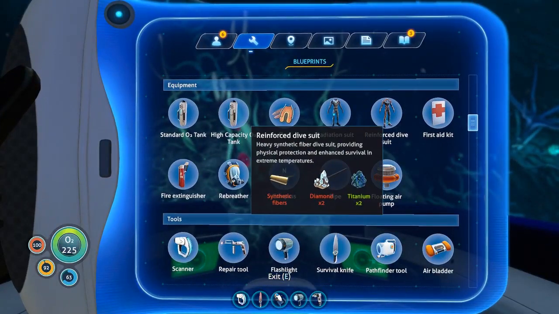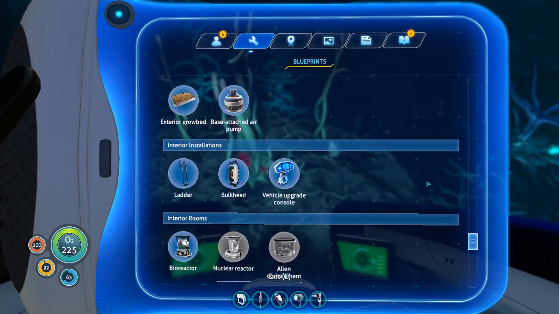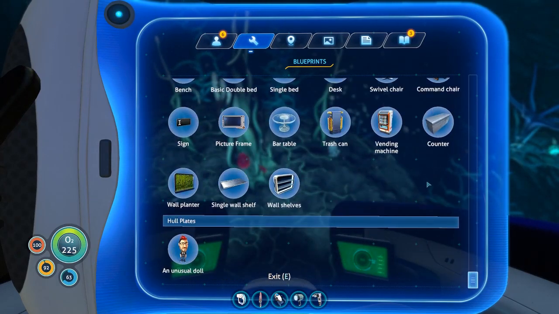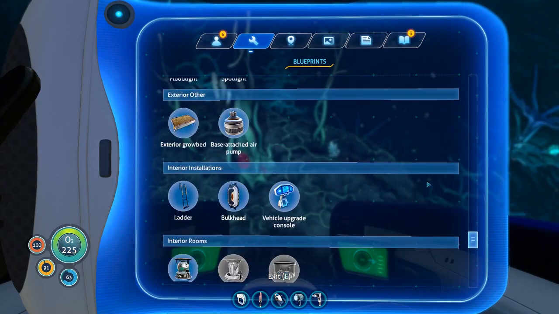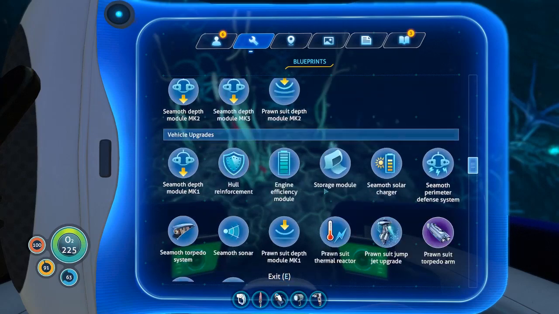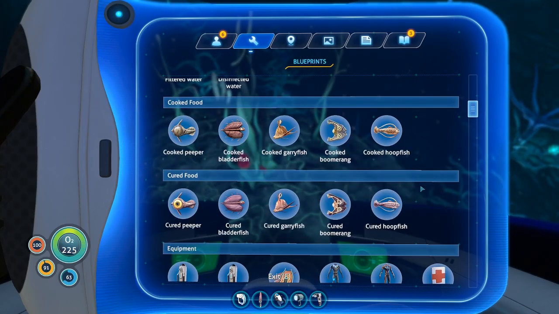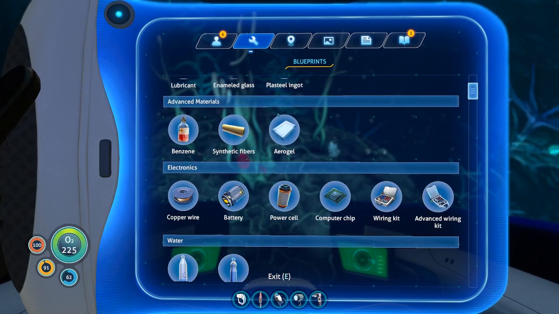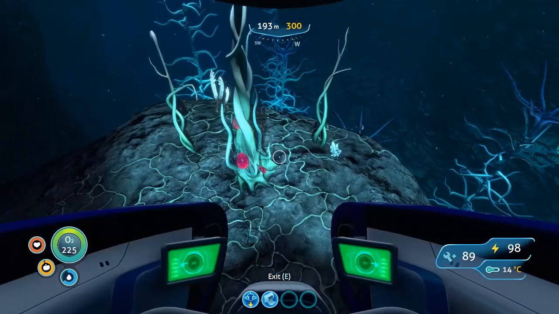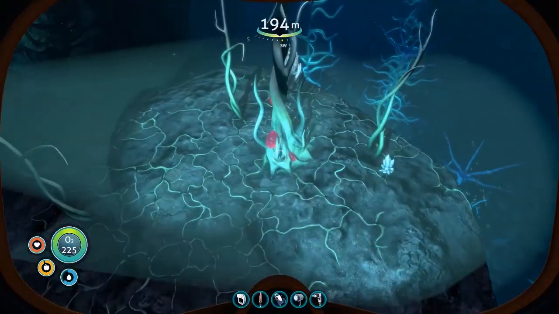Hang on. So how much stuff goes into make synthetic fibers? Where was that? We might need some more of those things. Where was it? Scroll too far. I really wish this thing had a search. Synthetic fibers. Benzene. So we need 3 of those. We've only got 2 of those. Can we get more of that? Like, can we pick up more blood oil?